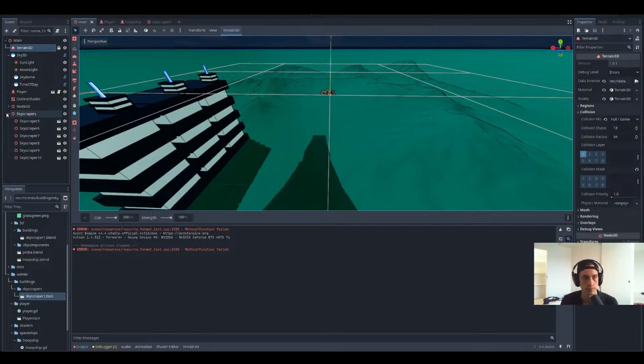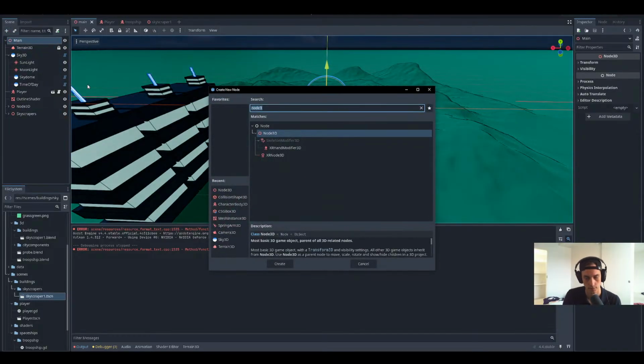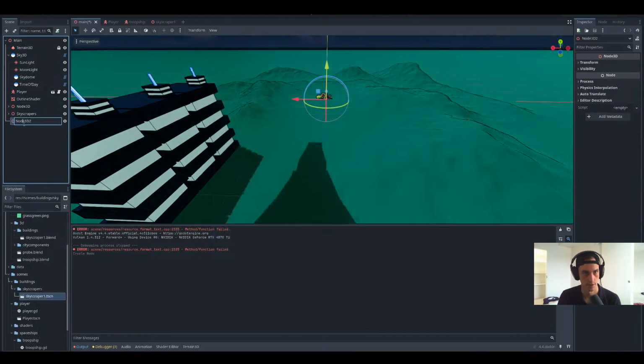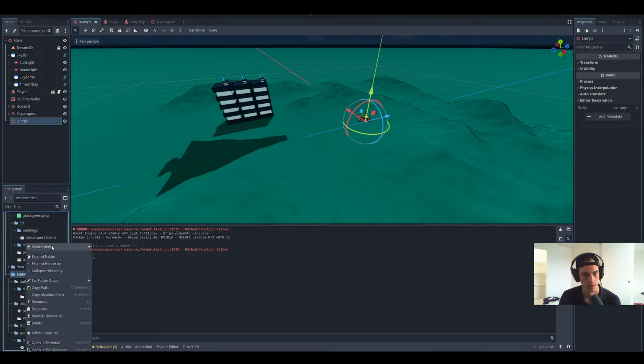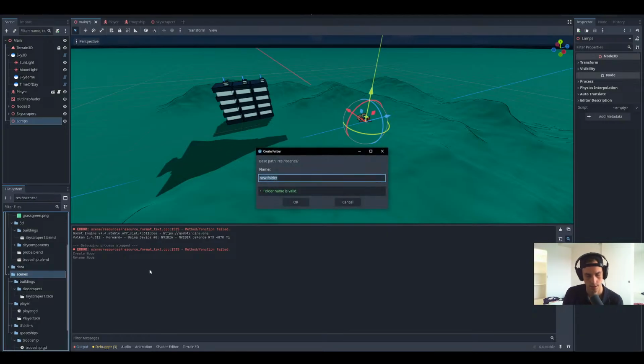Okay. Node 3D, we're going to do lamps. Scenes. New folder. City components.